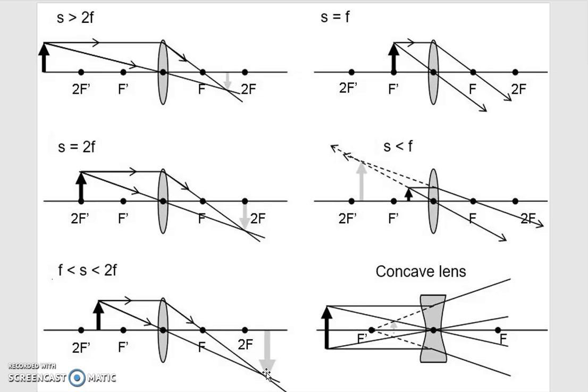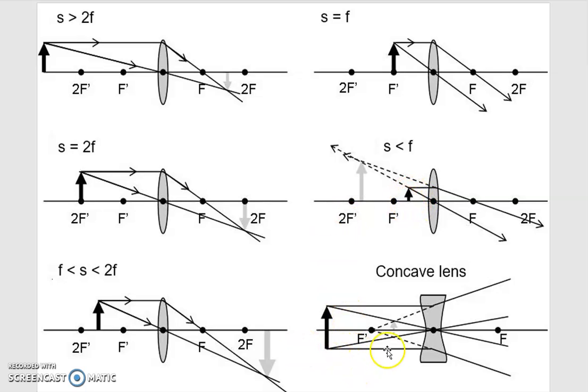And finally, if you put the object on the focal point, ideally you will create two parallel lines, which means ideally you are not going to form any image, or you can say the image is infinitely large. So you can see now the image is formed bigger and bigger as you approach the lens, but when you enter the distance between the lens and the focal length, the image formed will be virtual. And this virtual image is bigger than the real size.